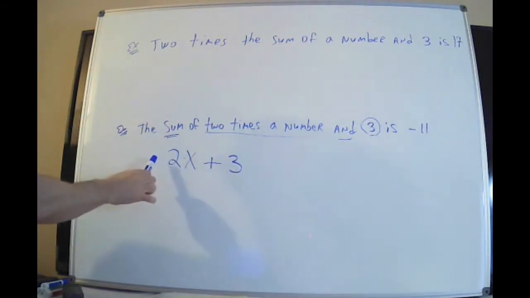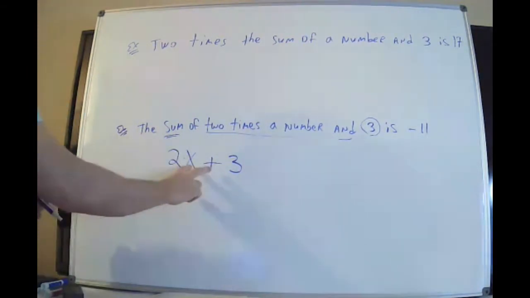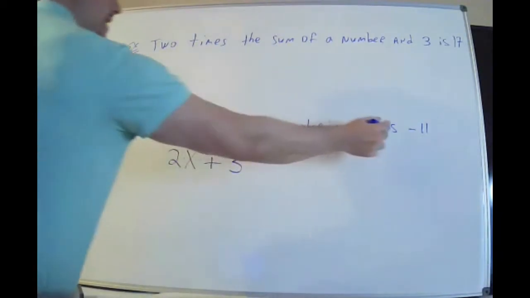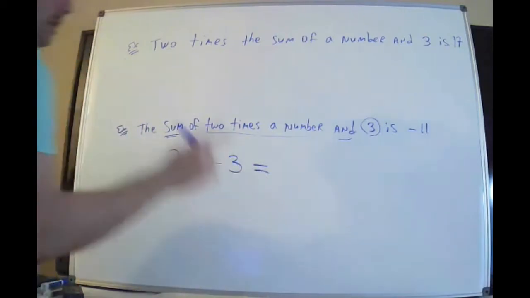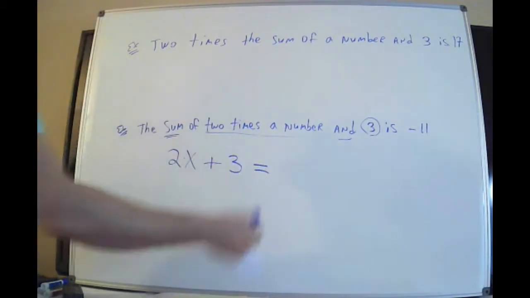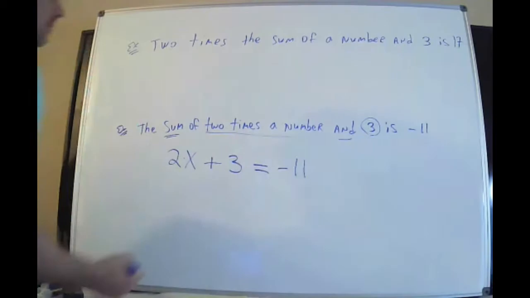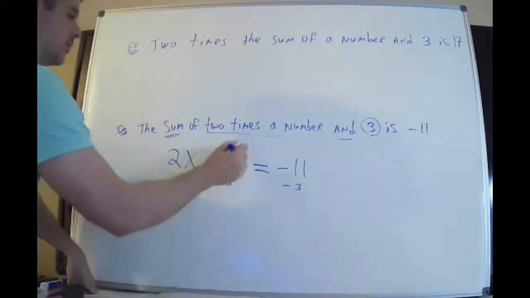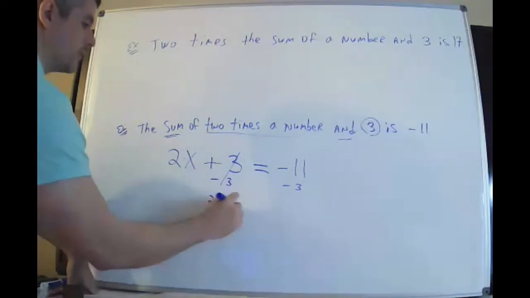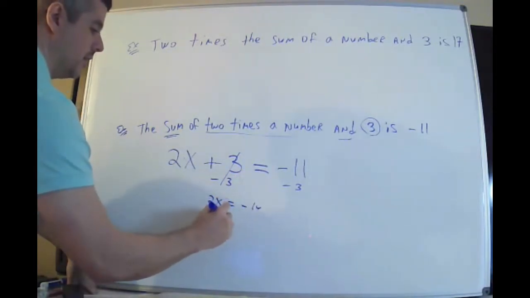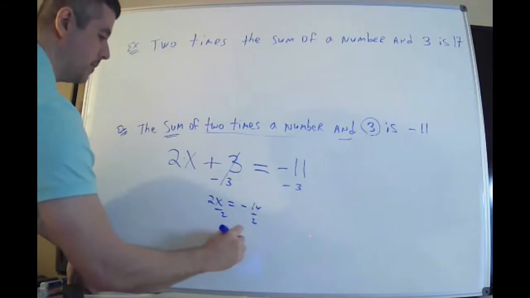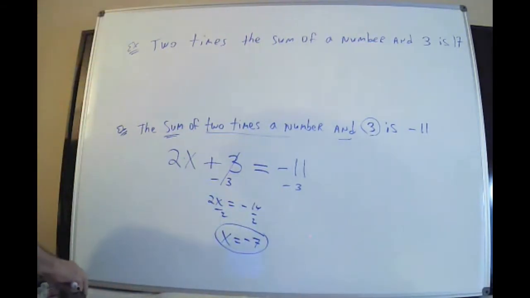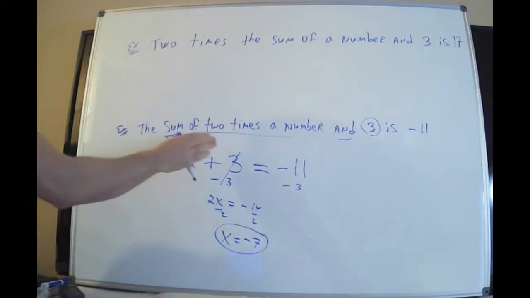So this is what the bottom one is. It's the sum of these two things. It's the sum of 2x, and it's the sum of that with 3. And is, when you see is, think is equal to negative 11. And then I'll solve this really quick just to get the answer. Subtract 3 from both sides. You get negative 14. Divide by 2. I'm doing this part fast because we already did this to death. So the important thing is we got 2x plus 3 equals negative 11.